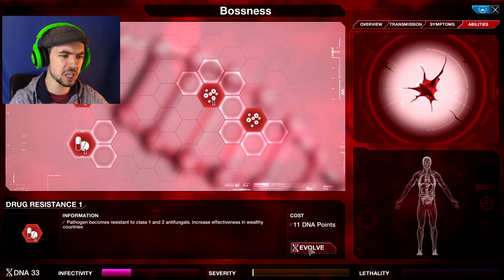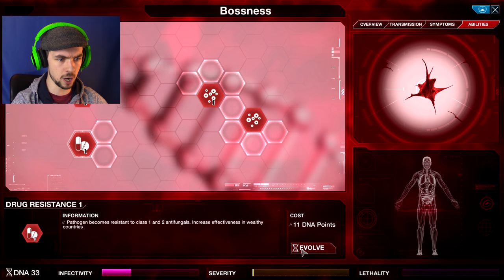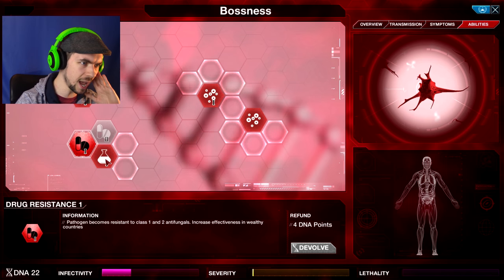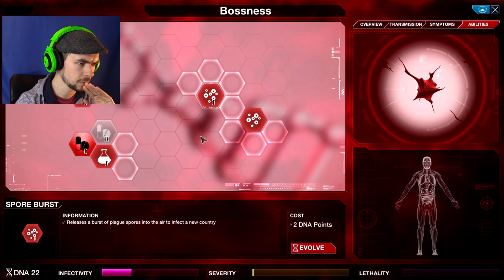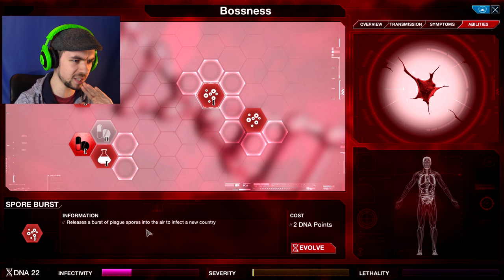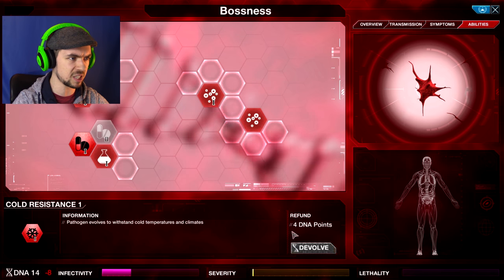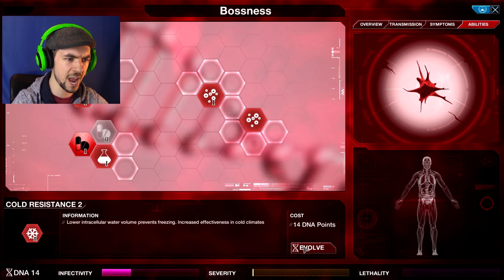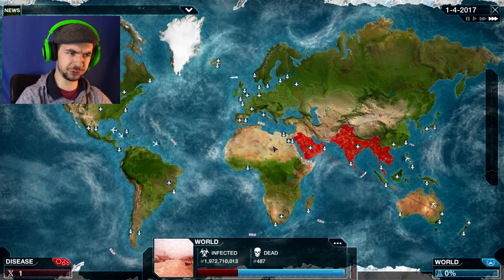Okay, can I upgrade anything else now? Drug resistance, yeah. Just in case anybody out there is like, there's a new disease. It's severe! So, I'm gonna evolve this and... Ooh, what are you? Spore burst! Releases a burst of plague spores into the air to infect a new country. Okay, wait a second. I'm gonna increase this. Cold. Here we go. Yes! Shit! That was all my points! Oh god, I got lucky.